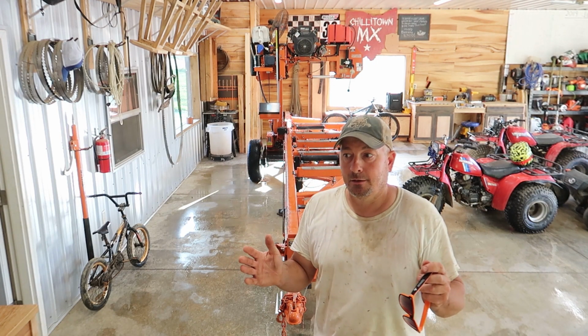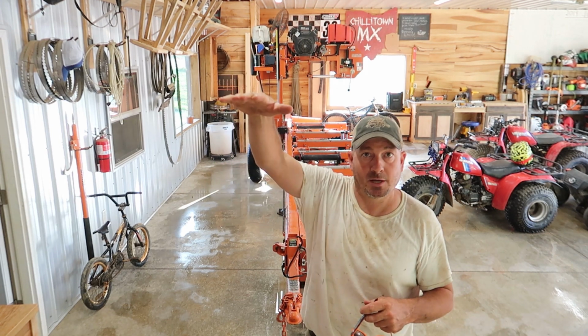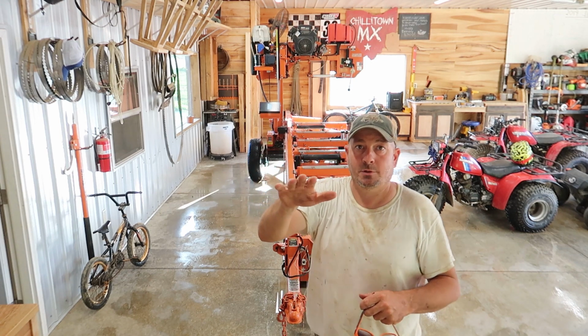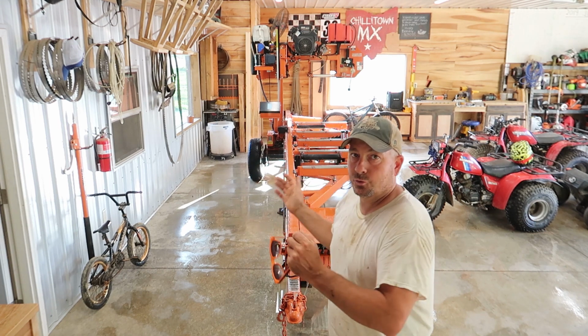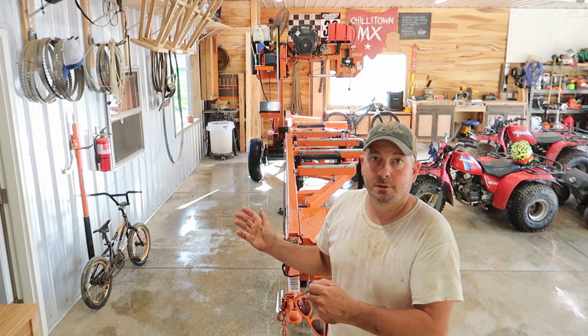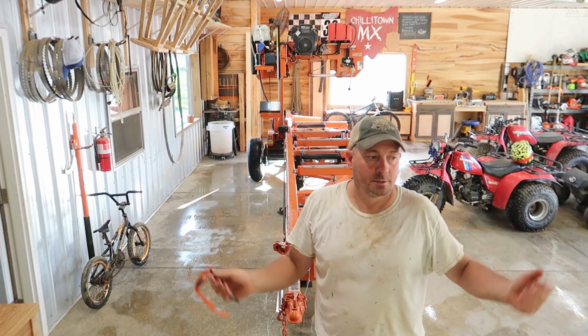I'd love to do the suction idea where you get a tube and a vacuum type system that blows it outside to a bin. But honestly, I think what's going to happen, the way things are evolving, is I'm probably just going to use this mill shop to saw in the wintertime. In the summertime, it's going to move outside and move somewhere else. So yeah, it does make a mess.